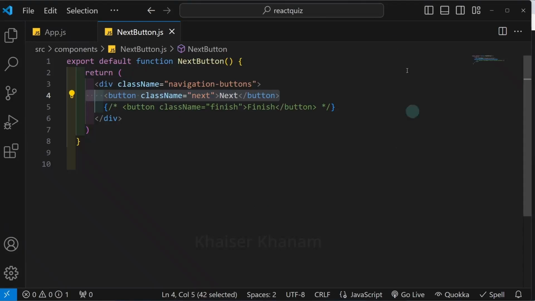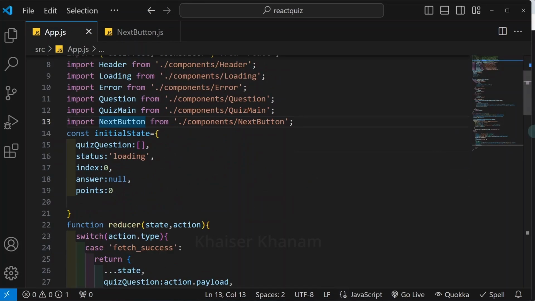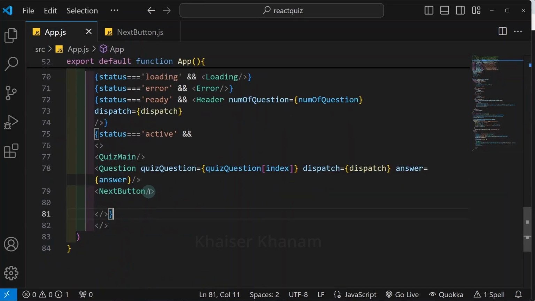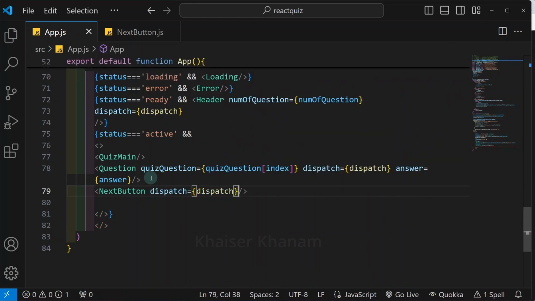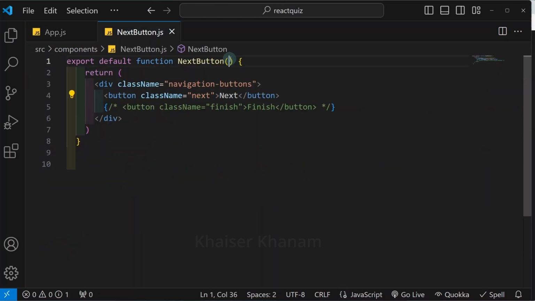So here, I will come inside app.js and inside this next button, I will pass dispatch. Here I'm just going to pass dispatch. Copy this dispatch. Inside this next button, I'm just going to accept that prop. Whenever I click on next button, I just want to trigger my new action.